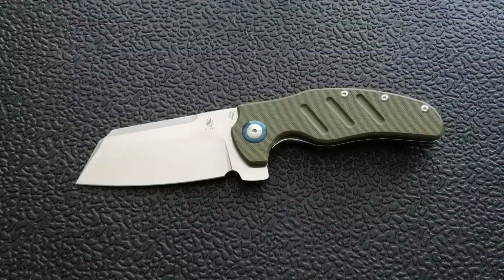But if it becomes opportunistic, between $75 and $100, and you can put that, like Civivi, I would be really excited to see that on some of their knives. And maybe they already are, but that's kind of what I'm wanting to see. I hope in the next year or two we start seeing 154 cm knives in this budget category a lot more than we do right now.